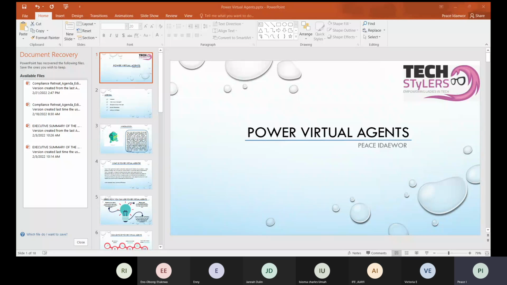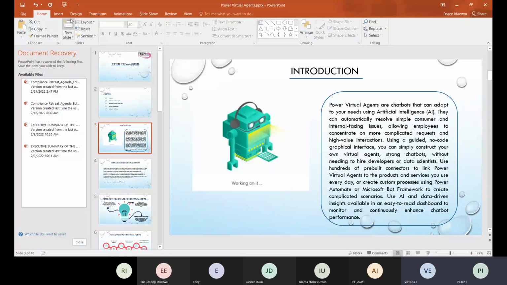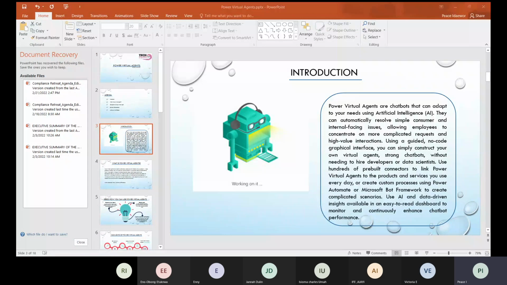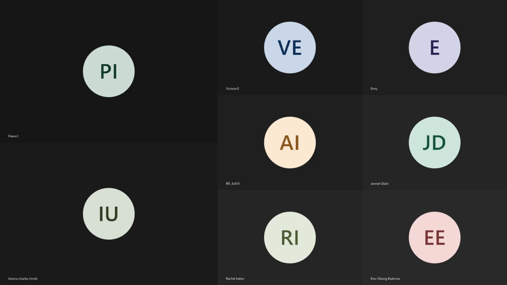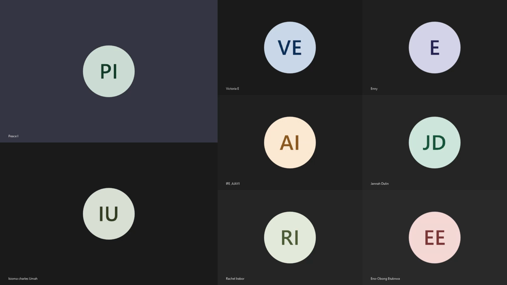I'm actually sharing just this window. Okay, so we can't see the presentation mode. We can only see the slides. I unshared.